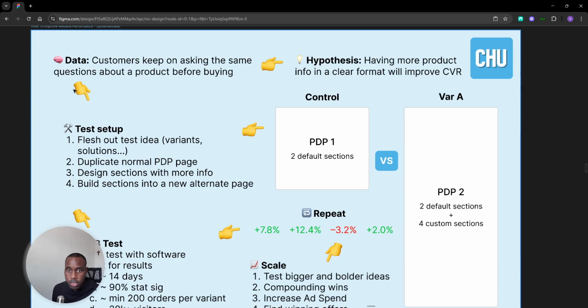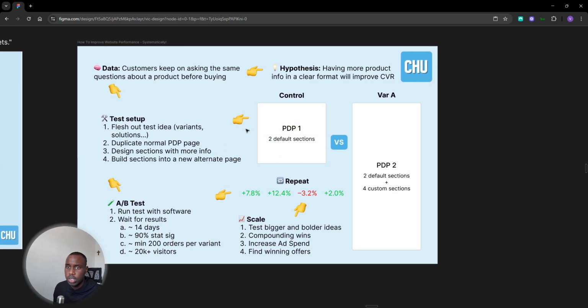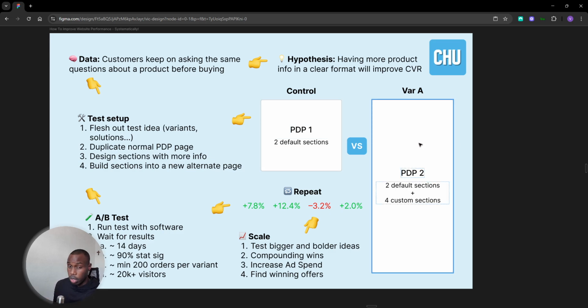The next thing you're going to do is go and set up a test. This is the second phase of what we mentioned over here, building. So you set up a test and flesh out the idea. Okay, cool, let's have 2 variants in this test. We can have 3 or 4 if you have enough traffic. Let's think of any other solutions we could have for this test. Why are we running this test? What pages should we run this test on? How could this test go wrong?